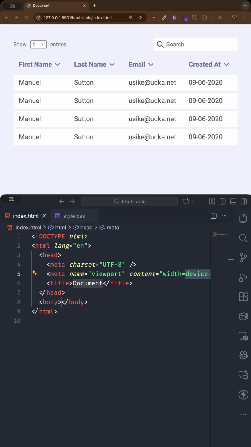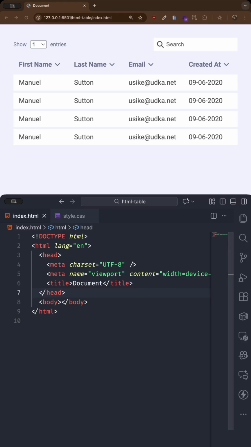In today's tutorial, we are going to create this HTML table, and it has some nice features. When you hover over these tables, the rows are scaling up. And also we have a select that selects how many you want to show, but this one doesn't work because we're just creating a HTML template, and then you have a search here. And the cool thing about the search is that it has an icon that is placed inside the input.